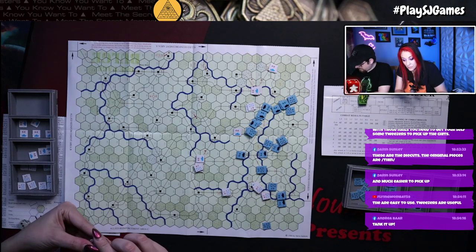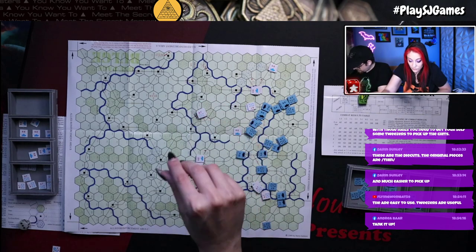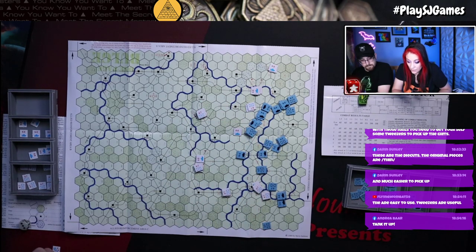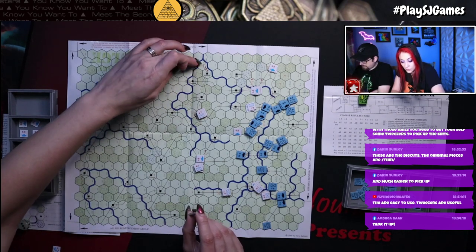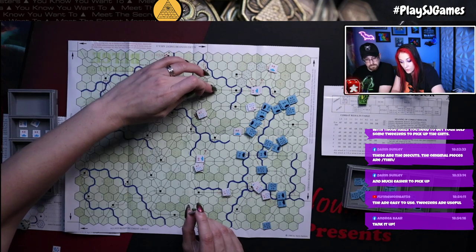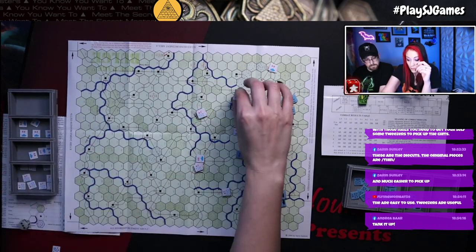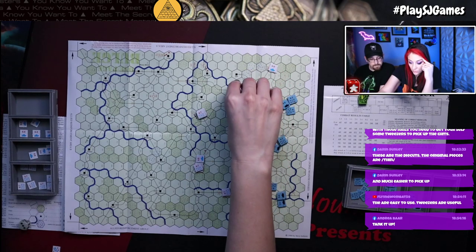Because I feel like the middle of the board's really important, I need to get some people out there. We're going to put those guys there. And then I think I'm going to leave some of them because I have two more. And maybe I'll do reinforcements down here. 1, 2, 3, 4, 5, 6, 7. We're going to put them up here.